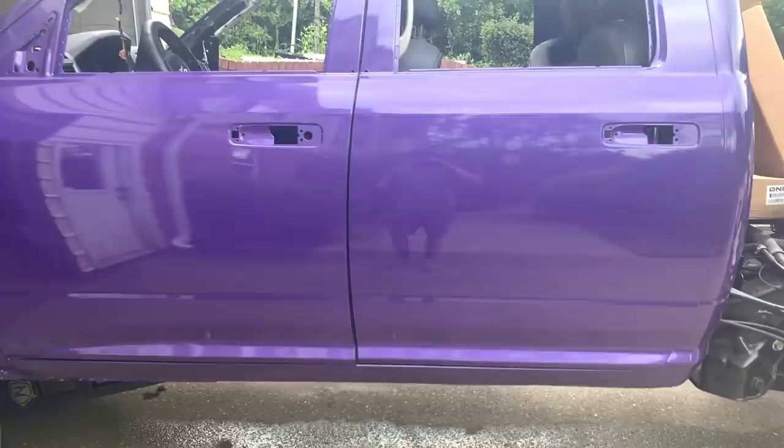What's up, guys? Next day here, and check this out. We got the doors on the truck. Overall, I'd say the clear laid down really smooth, but I'd be lying if I said it was perfect. There are a few pieces of trash, which is kind of expected from a garage paint job, which is not a big deal because we are going to cut and buff the whole truck once we get all the panels painted.